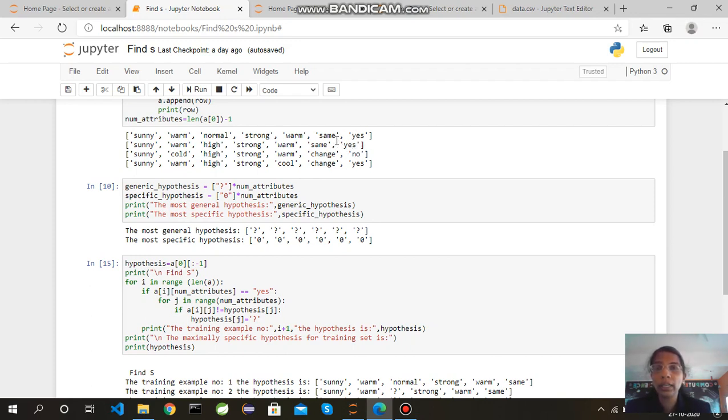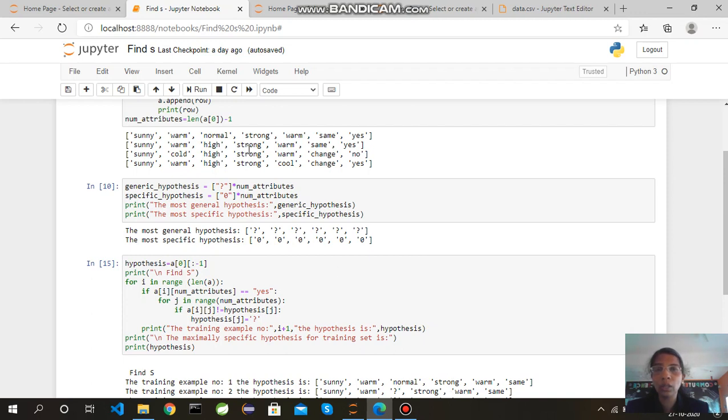So check the first attribute of your instance and the first attribute of your hypothesis. Both are the same, sunny, sunny, so the hypothesis is sunny. Next attribute, warm, warm. Both are the same, so here it is warm. Next attribute is normal, here it is high. Normal, high, different. So I got a question mark.